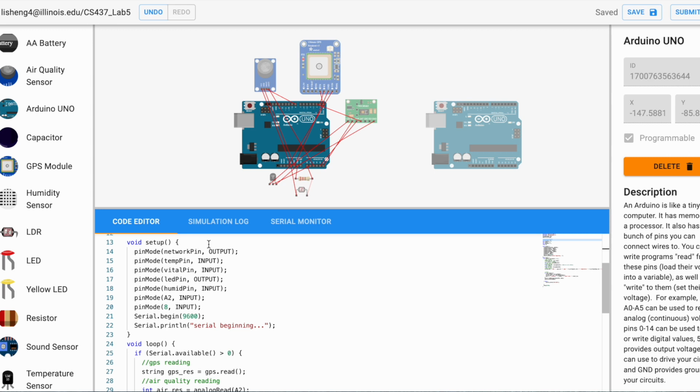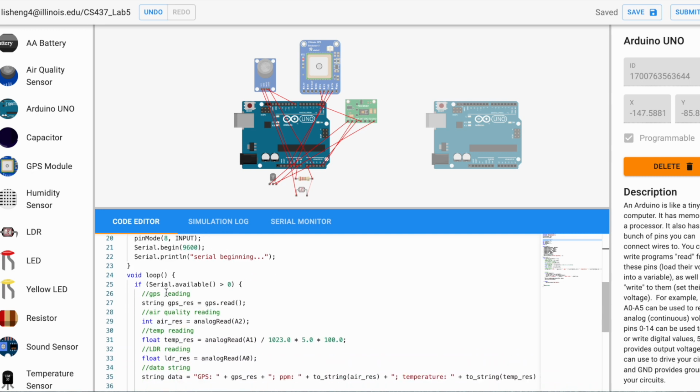So as you can see, some of them are configured as output, some as input. And I also begin the serial communication with a baud rate of 9600. This is for the GPS and network communication between two devices.